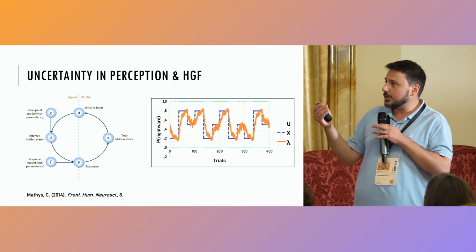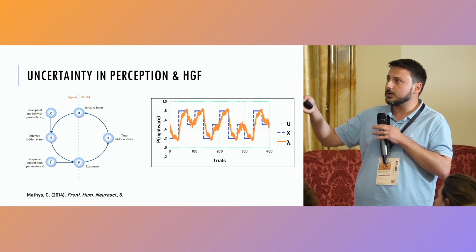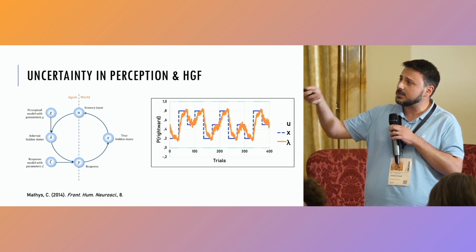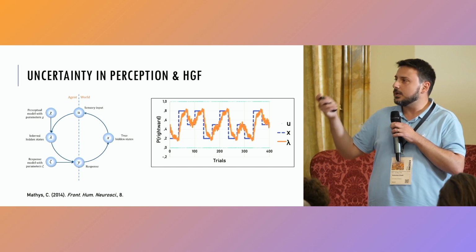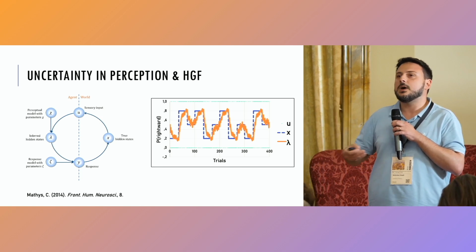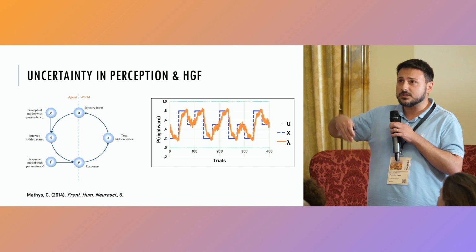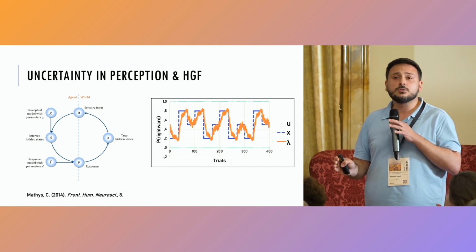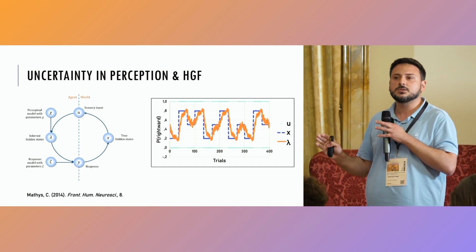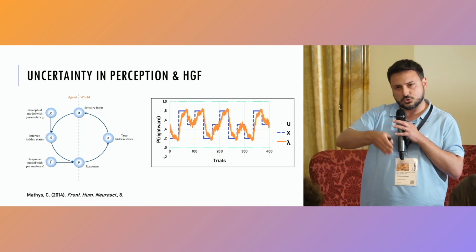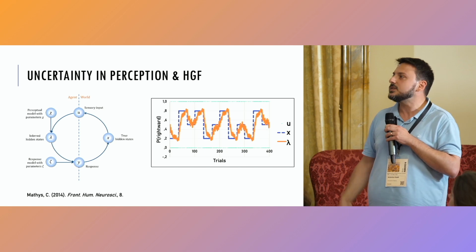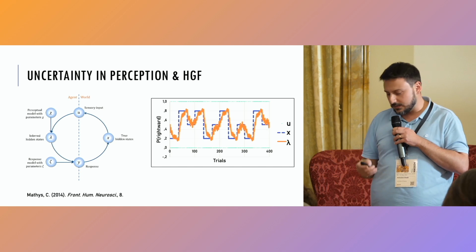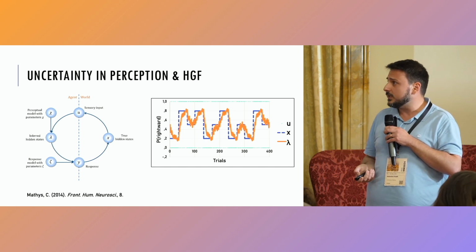Now, if I specify a model for describing perceptual inference with some learning parameters, and then I specify a response model for describing how I generate that response and how that response is influenced by the inferred states in the perceptual model, I can use task inputs and the responses of the participants, like, for example, the choice and reaction time, to estimate individual parameters, both perceptual and response parameters. And that's what we did.